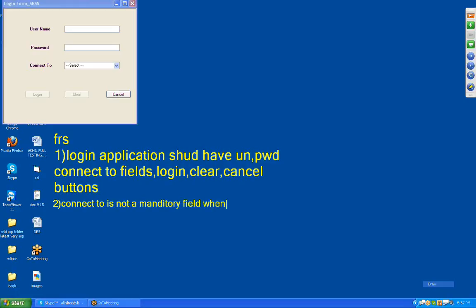Whenever the user requires, he can select a database option.